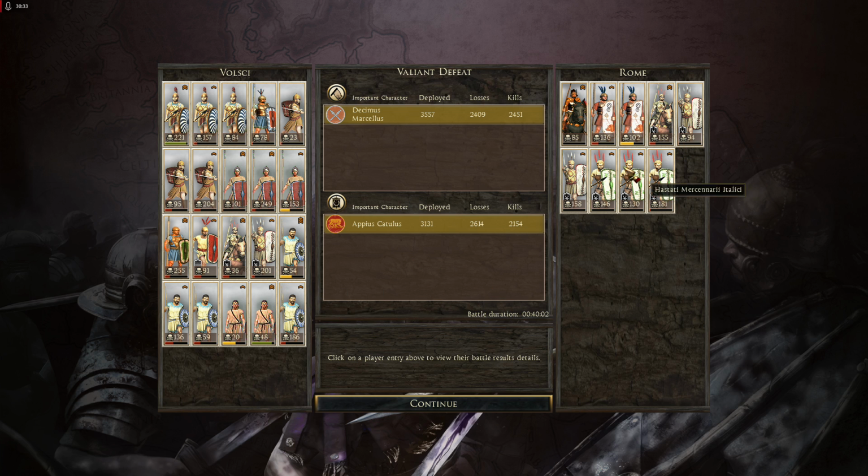Okay. So that's how that battle went. I lost about, it looks like, over 200 men, like 200 to 300 men from just the towers alone, which is insane. But okay. All right.